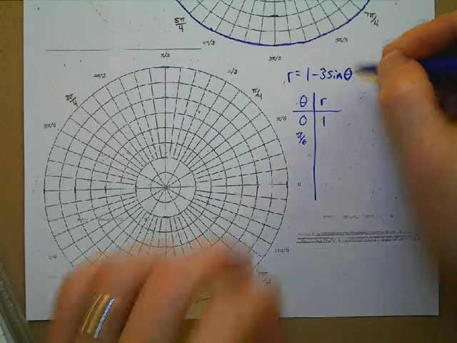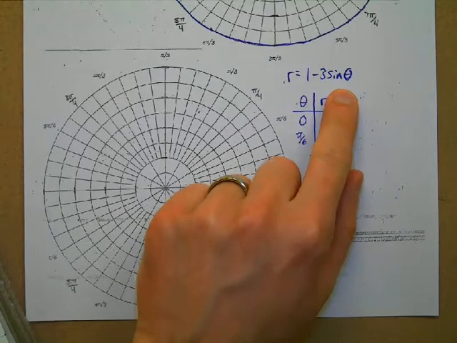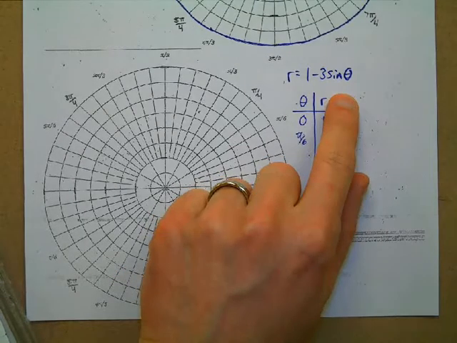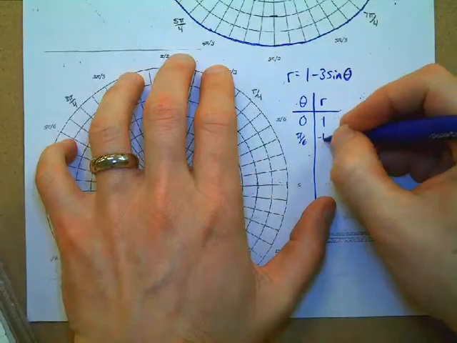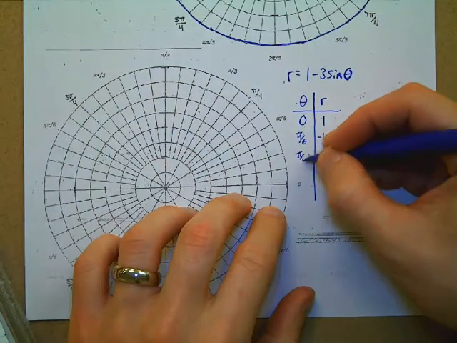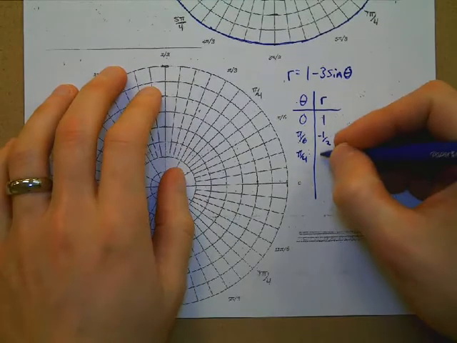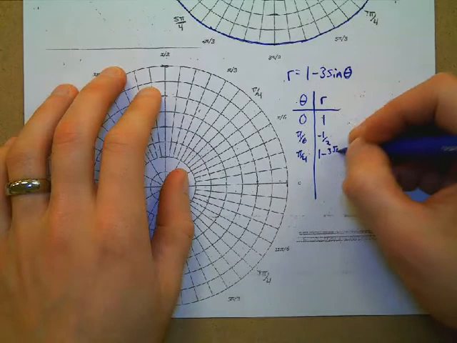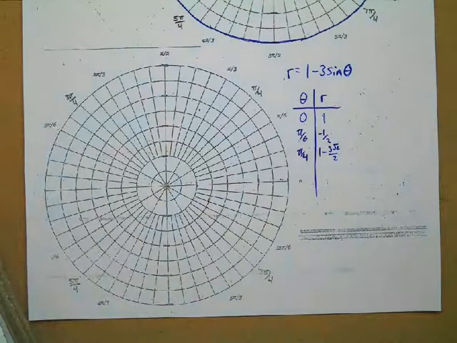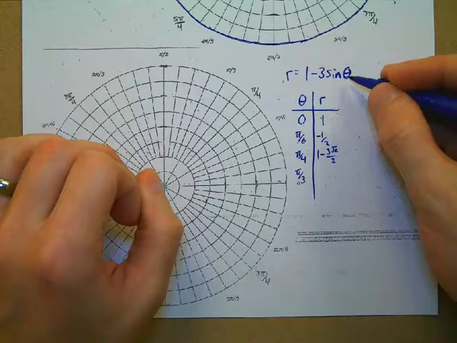Okay, then we have pi over 4. Sine of pi over 4 is root 2 over 2. 3 times root 2 over 2 is a decimal, so we're going to have basically 1 minus 3 root 2 over 2, whatever that is. That's a decimal. Pi over 3 also is going to be kind of yucky. Sine of pi over 3 is root 3 over 2 times 3, so it will be 1 minus 3 square root of 3 over 2. Again, not that great. Kind of hard to graph. But then we can do pi over 2. What's the sine of pi over 2? 1. So 3 times 1 is 3. 1 minus 3 is negative 2.